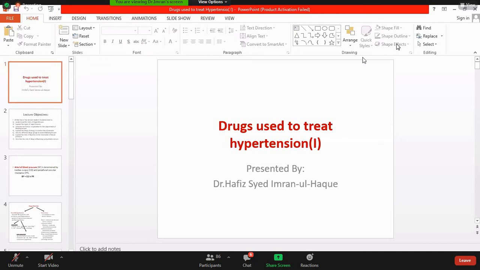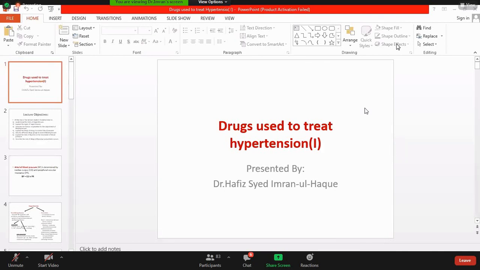There is a question: can you again explain postural hypotension and how it is caused? Normally, suppose I am in a sitting position. When I move to a standing position, my blood pressure should drop. Why? Because when I am standing, due to gravity, blood flow moves towards the earth, so it will drop the blood pressure. But normally it doesn't happen.